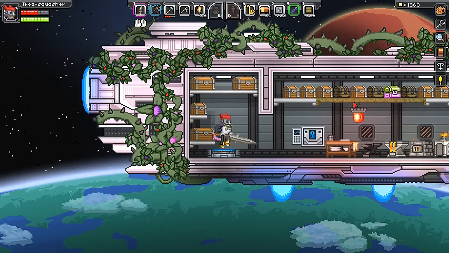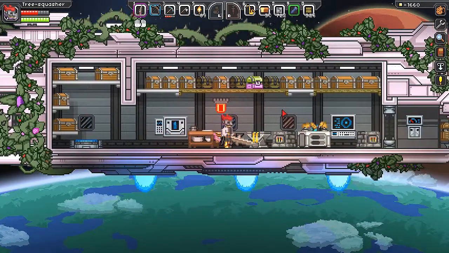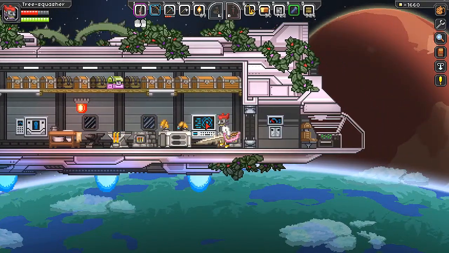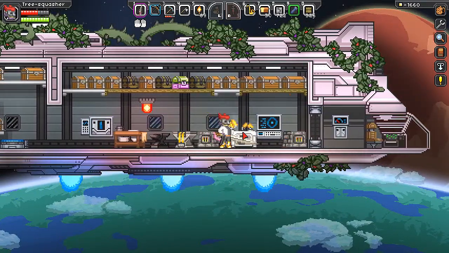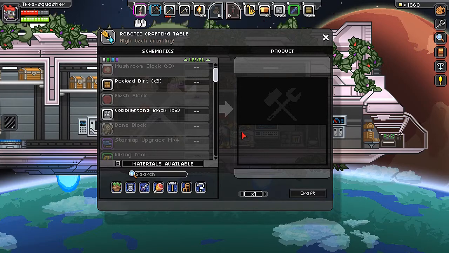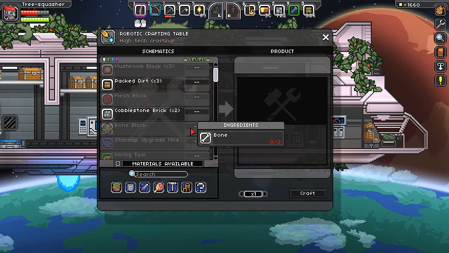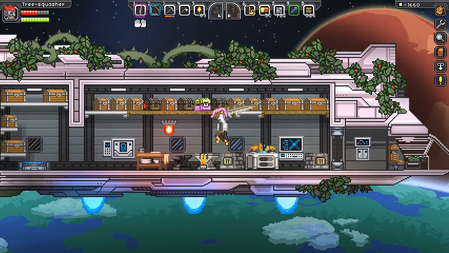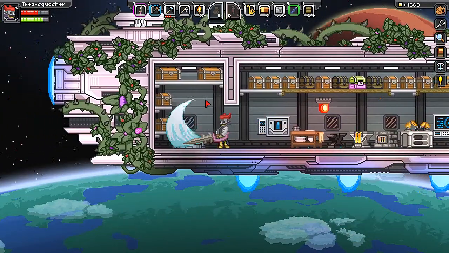And yeah, I think that's going to be it for this episode. We have done some cool things. We took out the beta sector boss, got us a robotic crafting table, got us the star map upgrade, and we are now in the gamma sector. So yay for us, making progress.